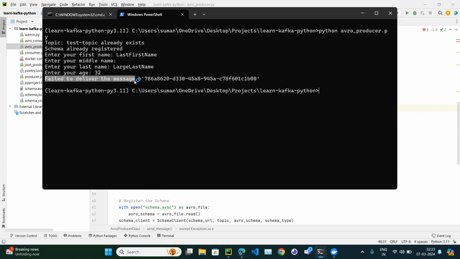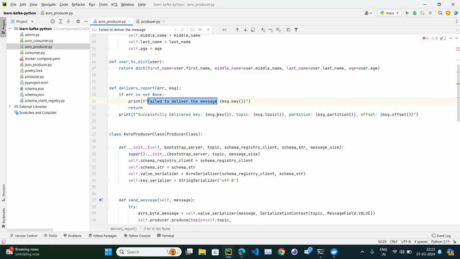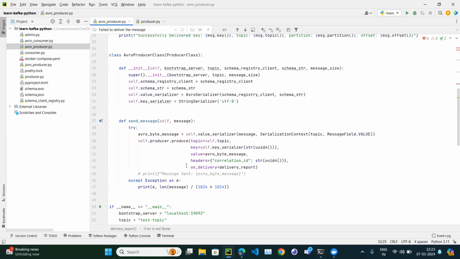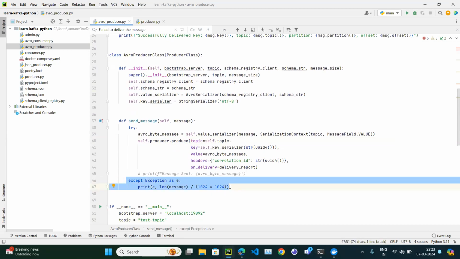So why is it so, and where are we getting this? Basically, our produce function this time did not give the error, because last time we got the exception here, right? But this time our producer did not give the error, but our delivery function gave the error.